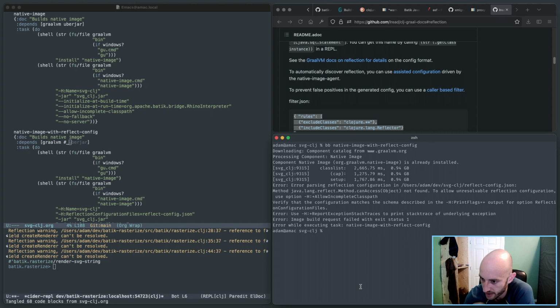Okay, still erroring out. Okay, reflection config. To allow unresolvable reflection. Oh, I have to add that back in. Okay. I mean, I'll try this.